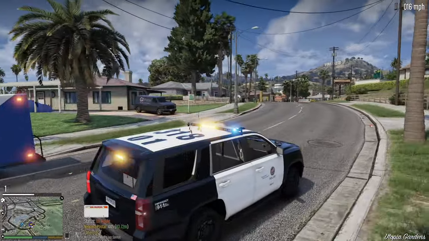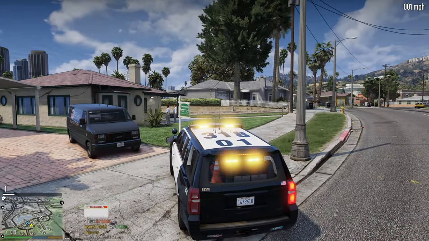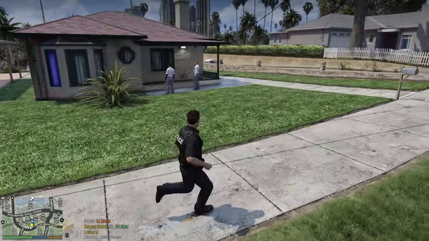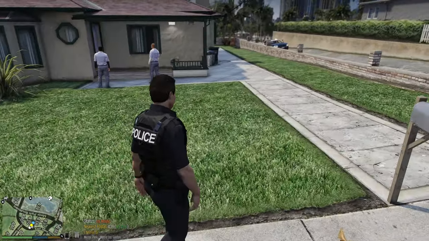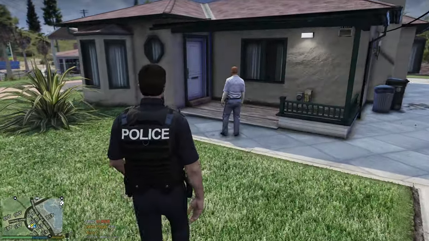Alright, there's a Go Postal van in the front of this house. Where the hell is the backup unit coming in at? Oh, there's an alleyway there. I thought he just drove up someone's driveway. Thought he was cutting through someone's yard. Okay, what's going on here? I don't like this.